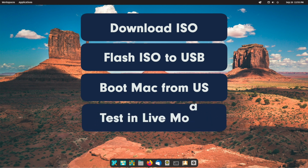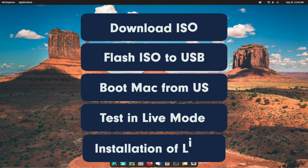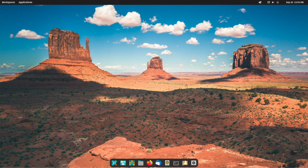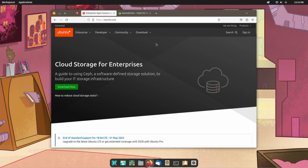Now you can have a look at Ubuntu directly in the live mode and make your first experience if it is something for you or not. If the answer is not no, you can install. If you don't like Ubuntu, then maybe you should have a look at Elementary OS, Linux Mint or Zorin OS for instance. These alternatives are all based on Ubuntu LTS but have different graphical interfaces. But now, finally to the technical part. The first step is to download the Ubuntu ISO file.